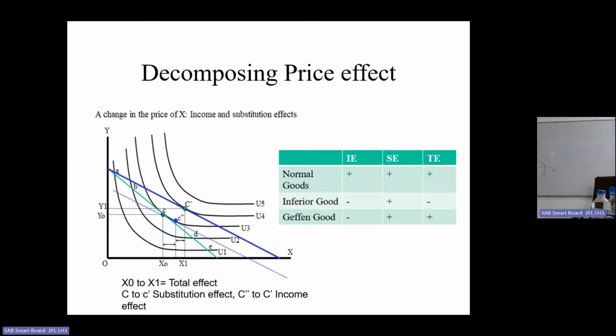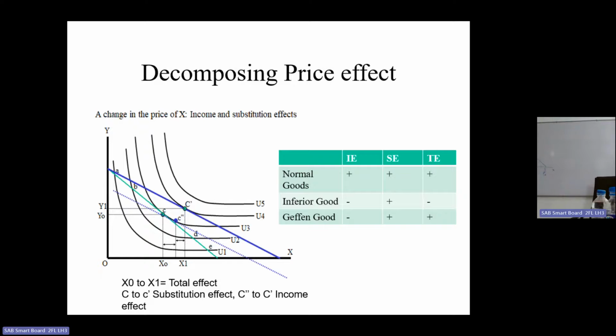Now, if the price of one product changes, that explains the change in the quantities. That may be the result of the income and substitution effects. So how do we separate those effects in this analysis? If we remove the income effect, we can identify the budget line with the substitution effect. So how do you remove the income effect?